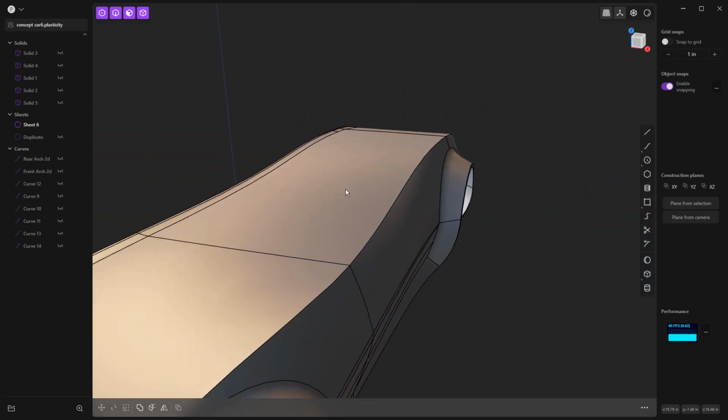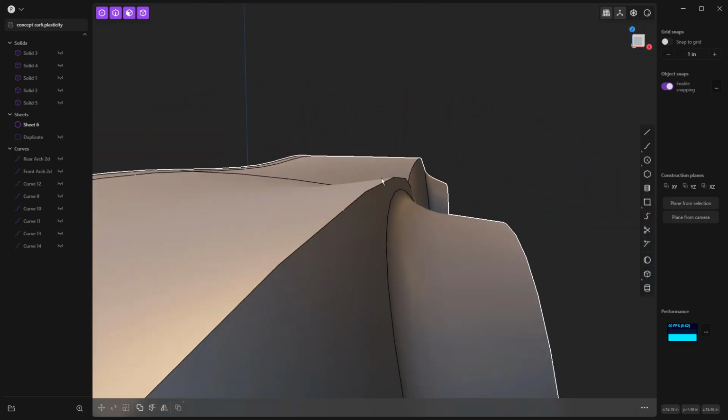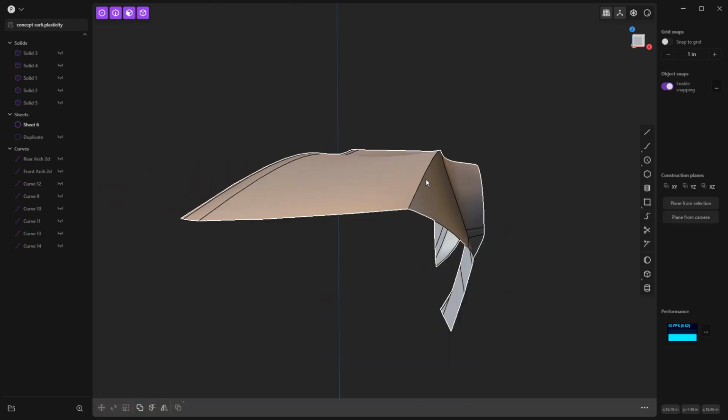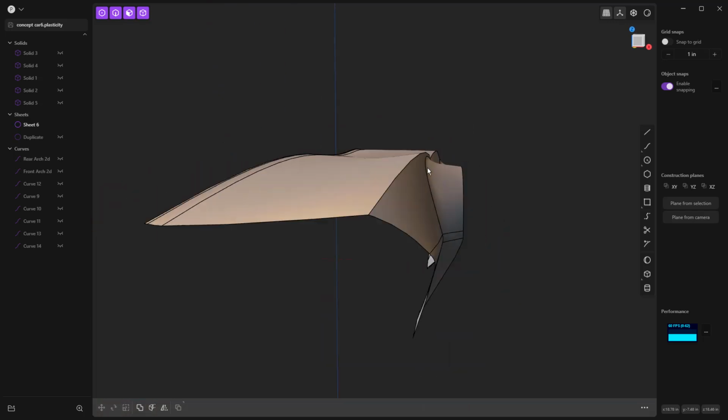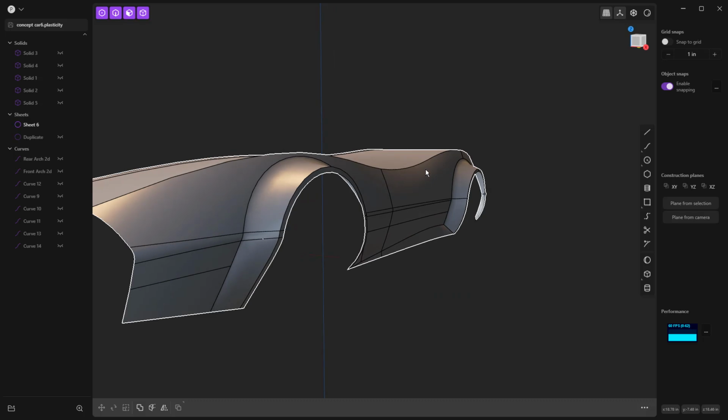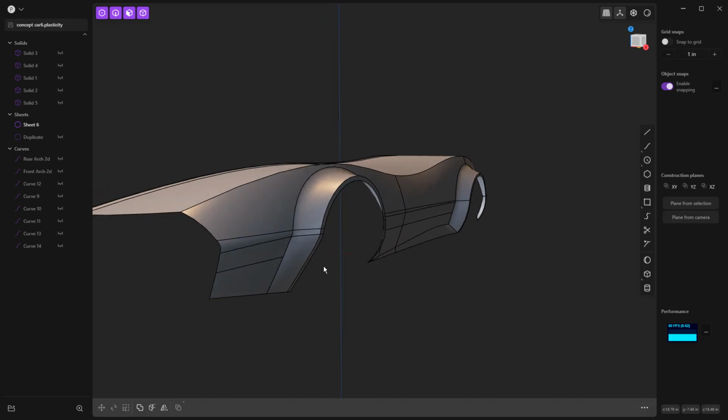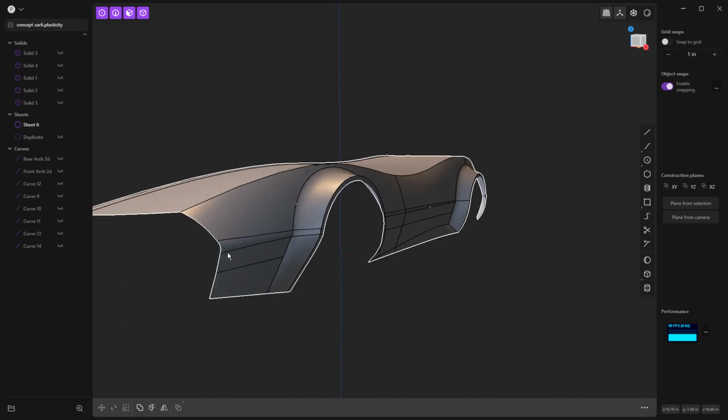So if we wanted to, we could now add that fillet back in. Obviously, we don't want to, but this is what we needed. We needed that sharp edge there, at least for this next step. So the main thing that I want to do is instead of coming straight back and then flaring out at the fender, I'm going to start and take the shape out to the fender flare.